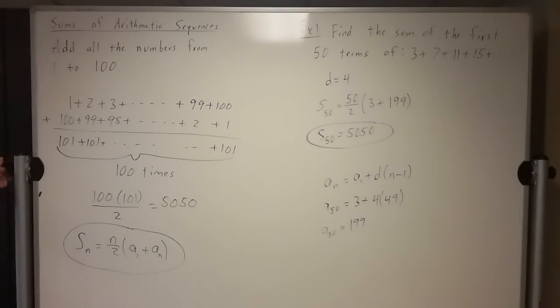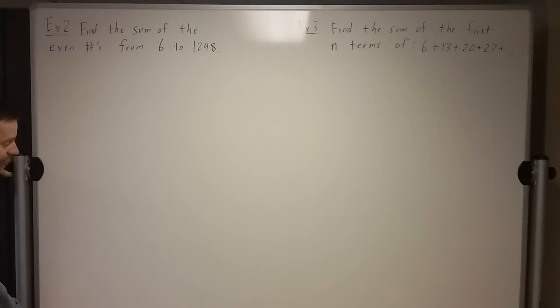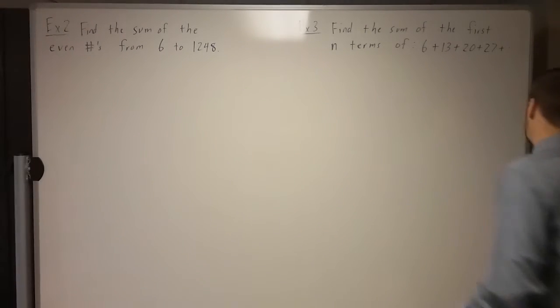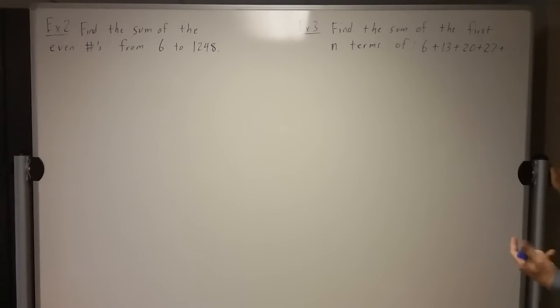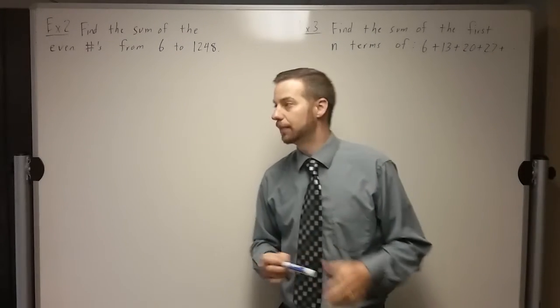I want to look at one more, because I feel like it's rare that you would come across a situation where you would know the first term and the last term and the common difference and how many terms you're adding together. It's more likely that you would know maybe just the first and last term and have to figure out the common difference and how many terms there are, something like that. And that's what's going on in this example right here.